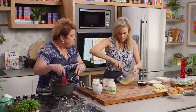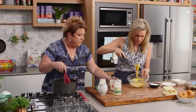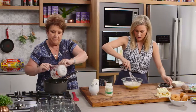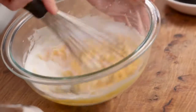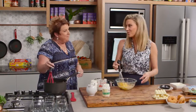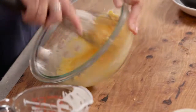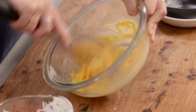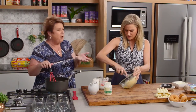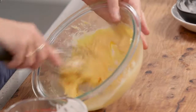All right, so I'm just whisking the corn flour into the eggs. No lumps, we'll just wait for that to dissolve. And then now we'll add all of that sugar, and again whisk that in until it's dissolved. When you're making trifles, you can be as elaborate or as basic as you want. As long as the flavours are there, it doesn't matter what you put in them. People often associate trifle with Christmas, but I think trifles are a great crowd-pleasing dessert that you can have at any time of year.